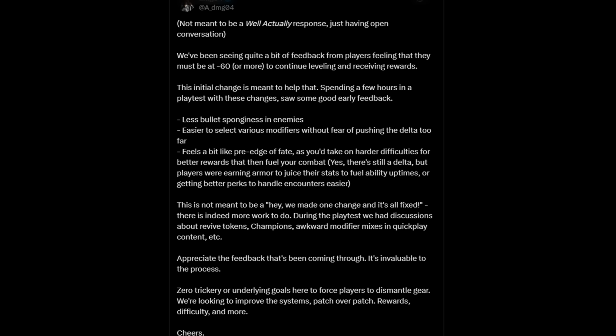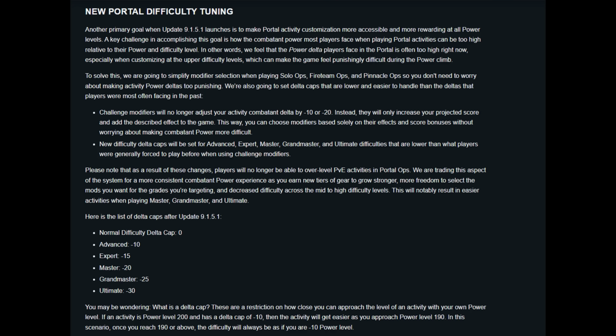And Bungie is just trying to trick you with this delta explanation, and I'll explain the floor versus ceiling concept. Bungie is saying you can still be minus 60 under forced-grind activities in this new system. Example: I'm 450, unlocked Ultimate, I play Ultimate, I'm 50 under power. No matter what, new system, current system, I'm forced 50 under.